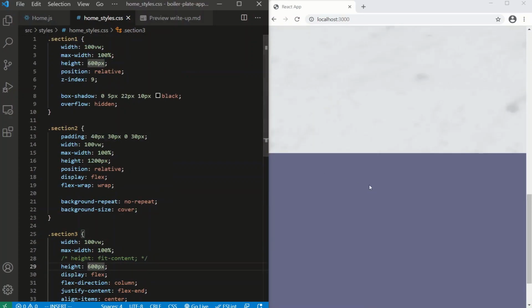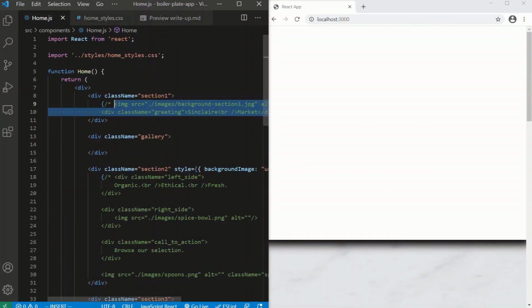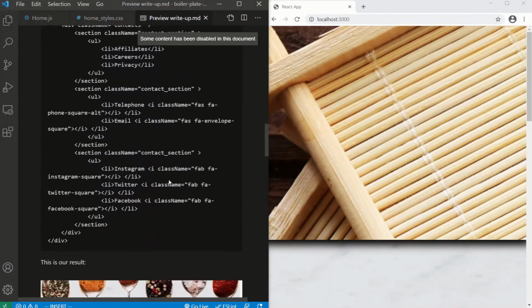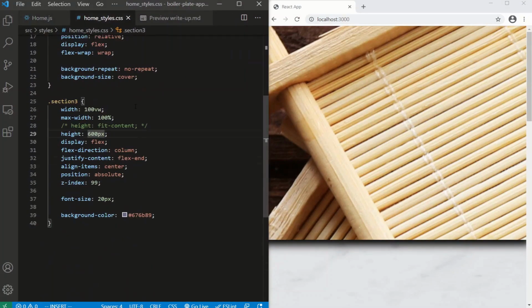All right, so let's get to the first section elements. Let me uncomment these guys. Save that. Image, gallery. And we're going to do the gallery as well. We're going to put this little box here as a placeholder for the gallery later. So let me do some commenting like this. We'll say this one is the section 1 children, like that.